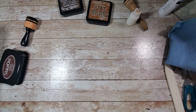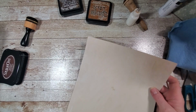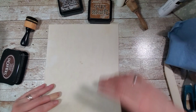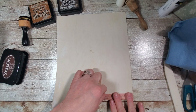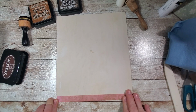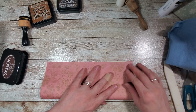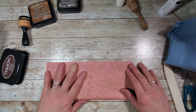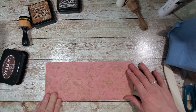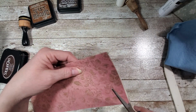Let's see. I think I'm going to use some smaller paper and show you how that looks. This is some of this paper I actually had cut down before. Okay, so we are going to fold this over about 1 inch, like I said. This is coffee dyed, so I won't have to do quite as much with it. Now, I did trim this paper. It was a 12 by 12, so I can tell it cut unevenly by the way it's folding. So again, I'm going to trim this edge.